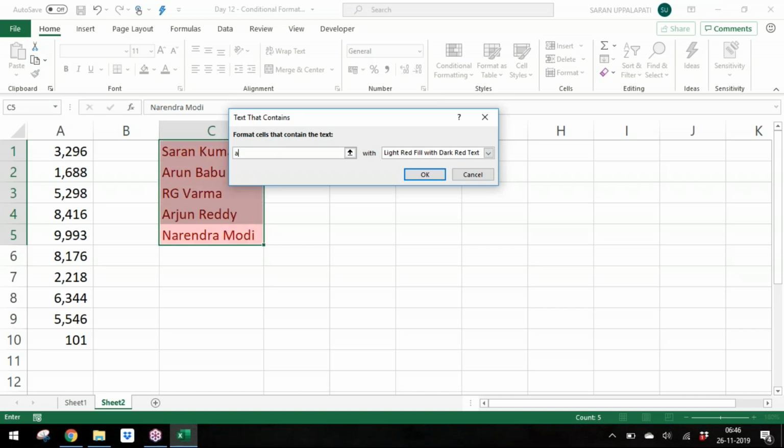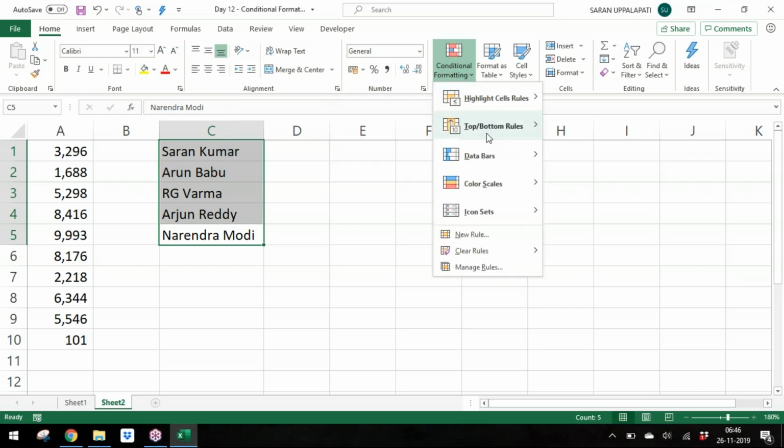A, okay, if you have put A, everywhere A is there. If I put R, everywhere R is, if I put R, A, only at two places R, A is there. Other than that, in every place R is there. If I put B, everywhere, in this case, B is there. Only those things will get highlighted. It is exactly like a number.